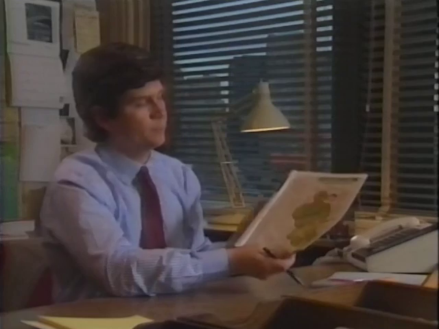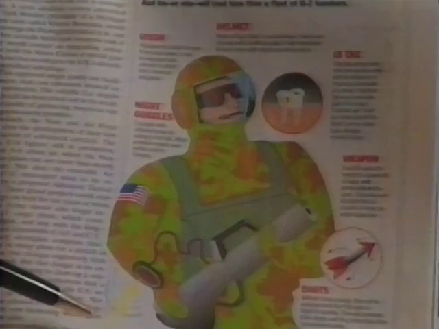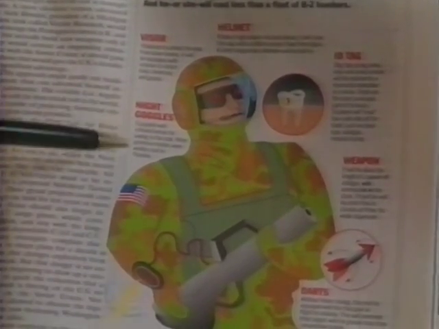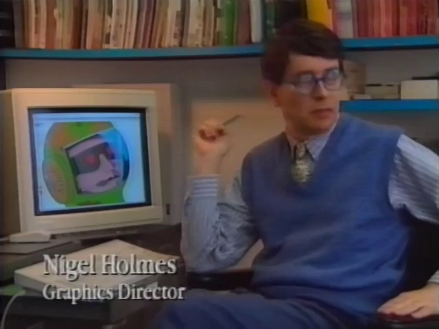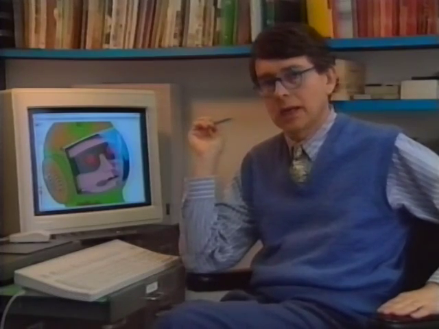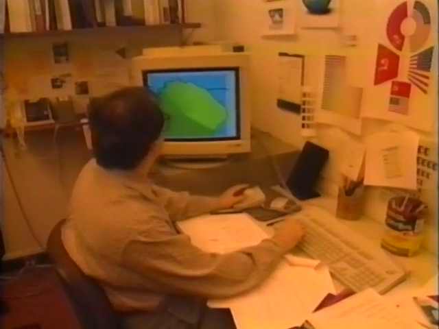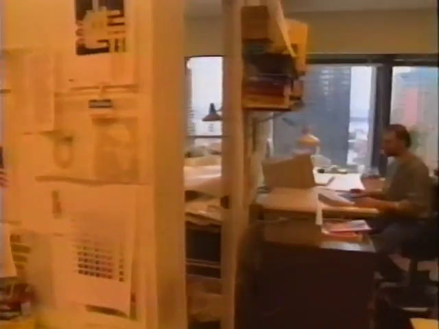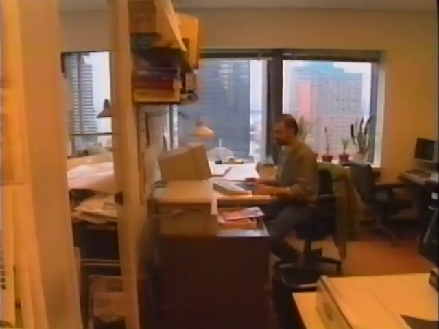This was an idea that we came up with pretty much at the last minute to add to this cover. What would the soldier of the future look like? And we were able to completely design this on the Macintosh as we went along. Well, what is terrific about the Macintosh is that somebody can work in their room a block away down the hall, put what they've done on a server, and a layout artist can pull it up and put it onto their layout, which gives for accuracy and speed.